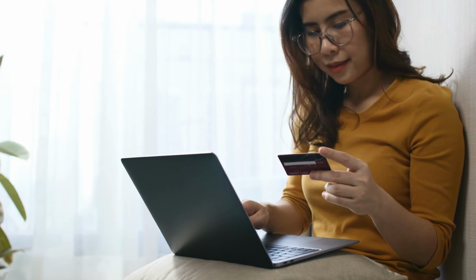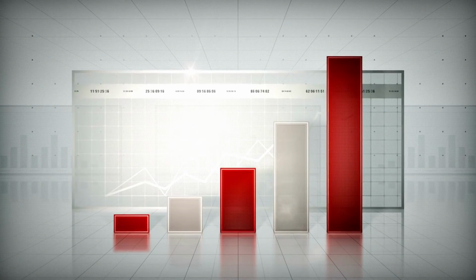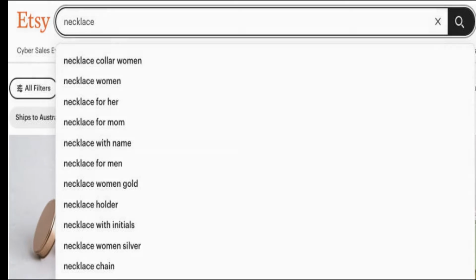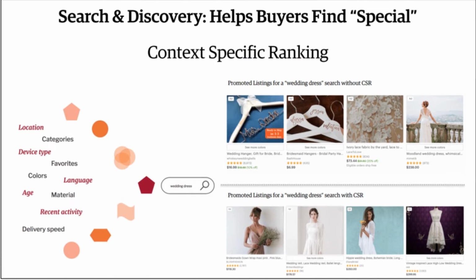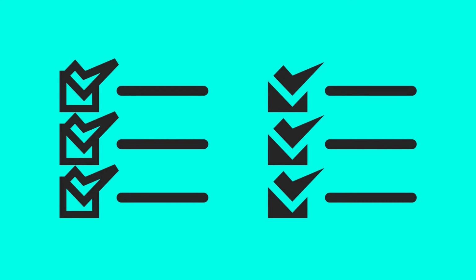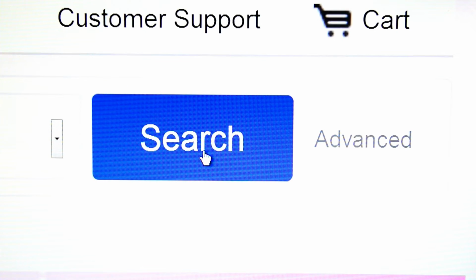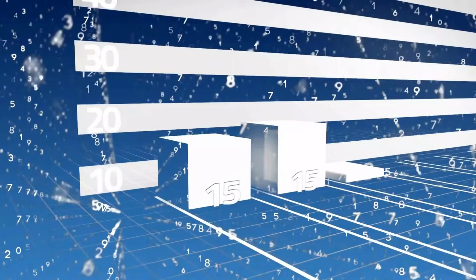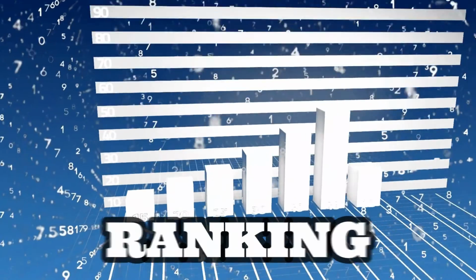More buyers equal more chances to sell, leading to higher sales. But to sell, you need to be visible. This is where Etsy search engine optimization comes in handy. So, according to Etsy, their product ranking algorithm uses two factors when determining how to list products when a buyer is searching for an item on their platform. These two factors are: number 1, query matching, and number 2, ranking.